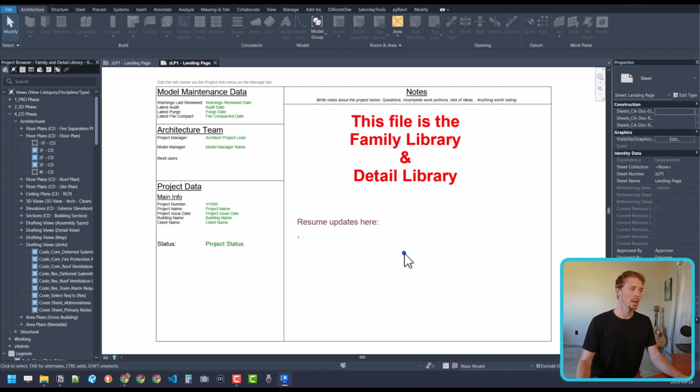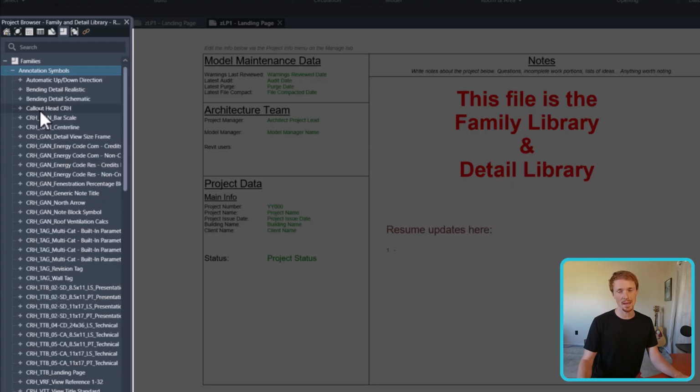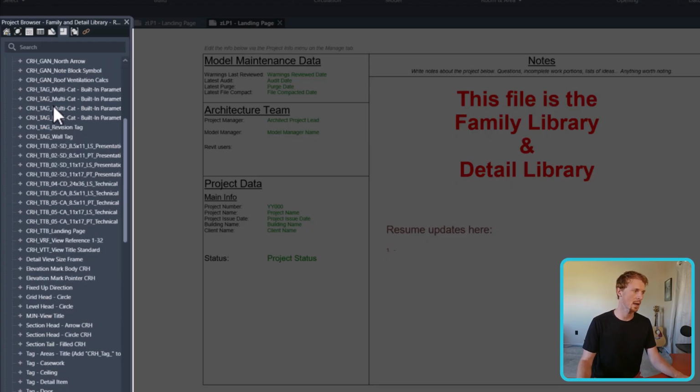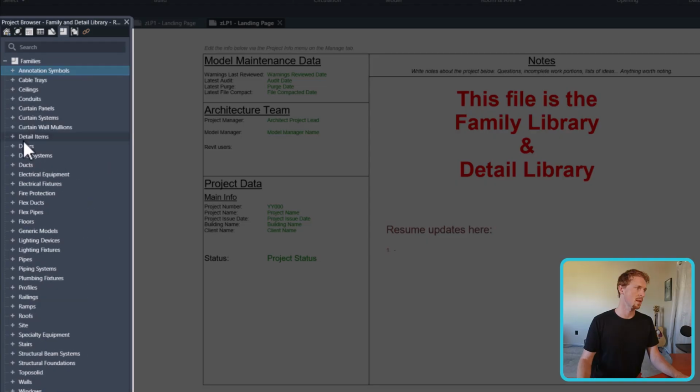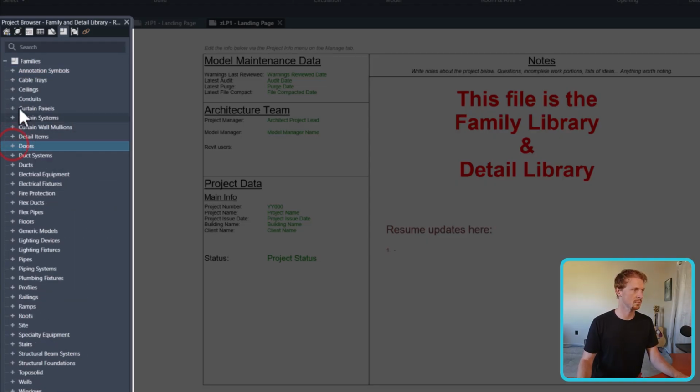So here in this, I'll just briefly show you the significant parts of this. In the families section of the project browser, you can see here in the template file, I have several families loaded. In here, I have a lot more. Then we can go into, let's say, doors. This is pretty similar as the last one.